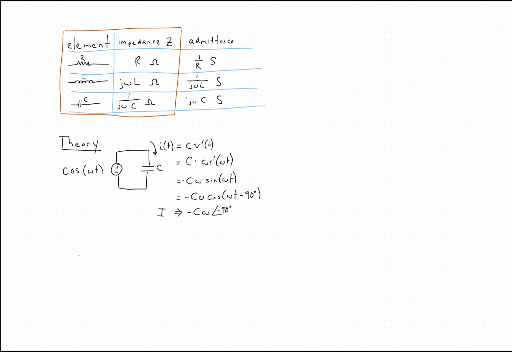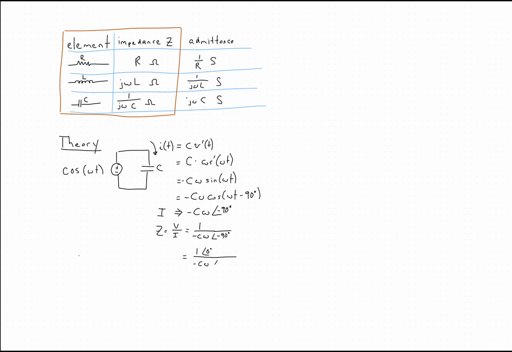A reasonable definition of an impedance is equal to the voltage over the current. And if you convert that voltage source here into a phasor, you can see the voltage source is just 1 at an angle of 0 divided by minus C times omega at a minus 90 degree angle. Oh man, that's a complicated thing to draw, isn't it? And let's simplify that down still further. So, okay, the numerator is 1. I'm going to write it out with the angle just to make it totally explicit. Minus C omega at an angle of minus 90 degrees.